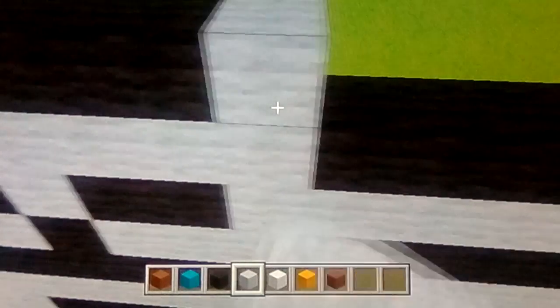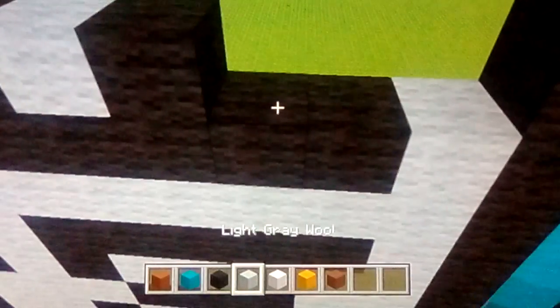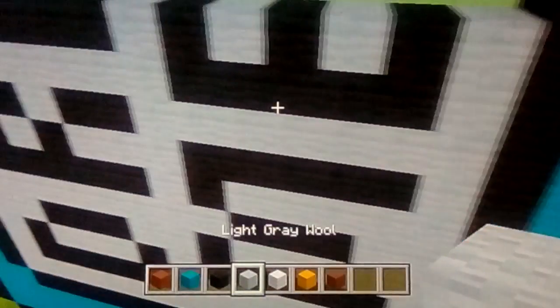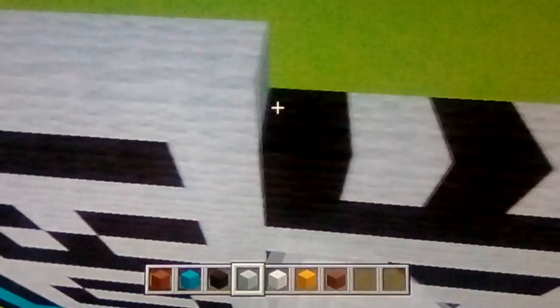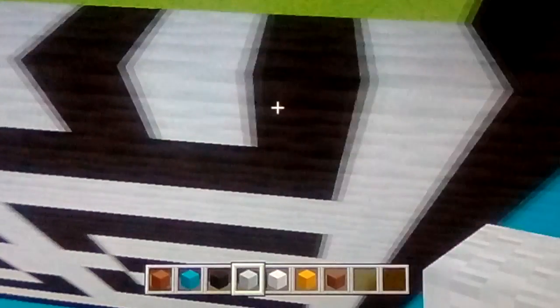Then one light grey wool, one black wool. One light grey wool, one black wool. One light grey wool, one black wool. One light grey wool. Now you want to do a row that goes all the way up to the middle. So it should stop just in front of this E.